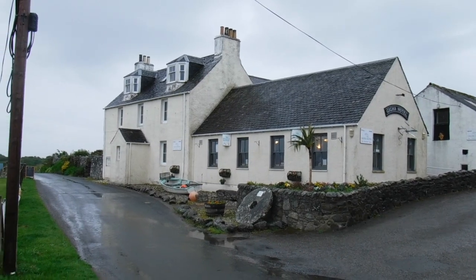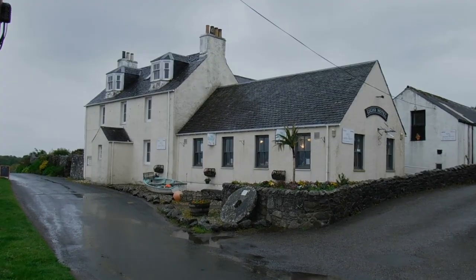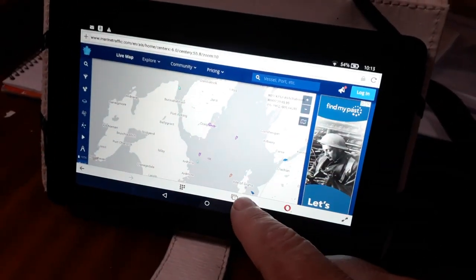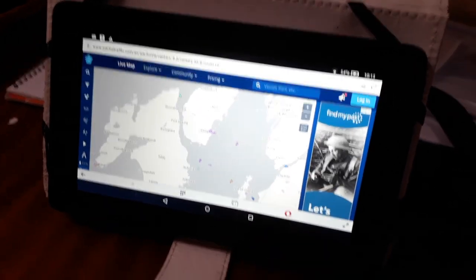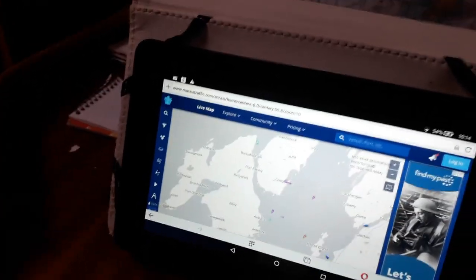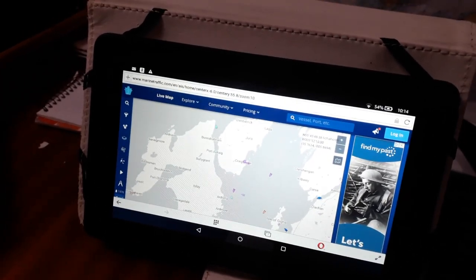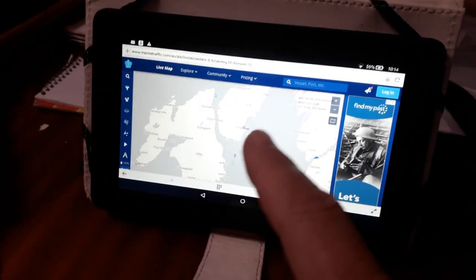This is the hotel that we could see from the yacht — we actually thought it was a church with this sort of low building with the long windows, but no it's actually the Gigha hotel. Bev and I are just here at this little pink dot, while this pink vessel in the middle of the straits is our friend Patrick Lane. Bev gave him a shout out but I forgot to press record. We had a nice conversation — he's sailing there and we're just here.